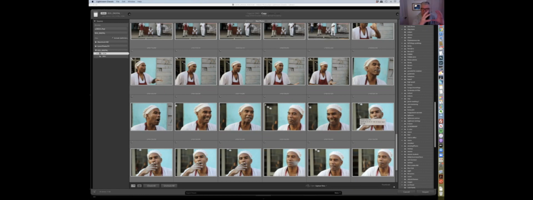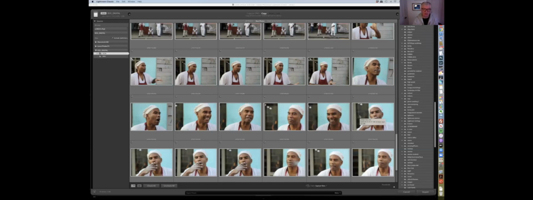The catalog is the card file versus the photos, which are the books on the shelves, right? So the catalog I store also now on my external hard drive. I used to store it on the computer I was working on, but now I'm working on multiple computers.